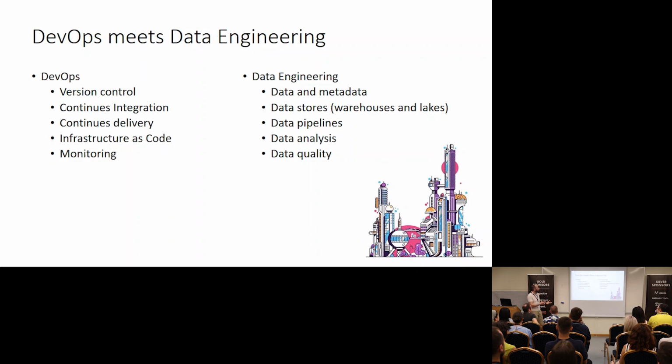Other very common things that sometimes people mix up or mistake for each other are continuous integration and continuous delivery. Continuous integration is an automated process where you test and validate all the changes before merging them with the main production branch. So if you are working on a feature, adding a new pipeline, then you have to make sure that you have an automated process, not that you just test on your laptop or whatever, that makes sure the code you are going to add will not break anything and will work.